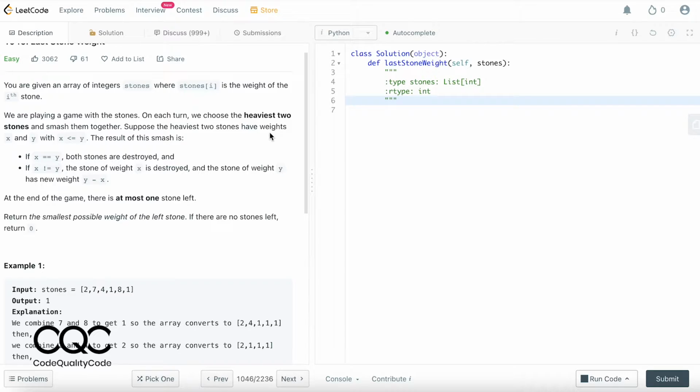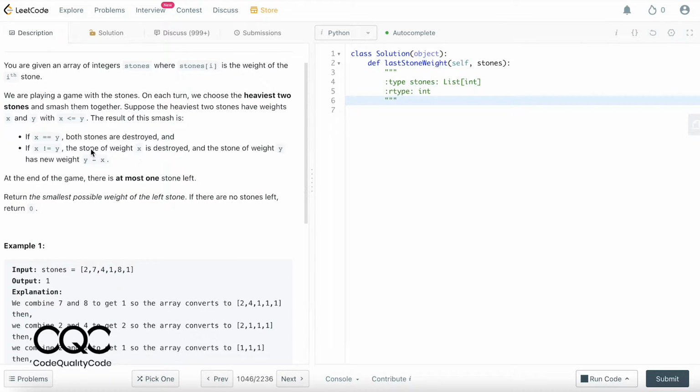Suppose the heaviest two stones have weights x and y, with x less than or equal to y. The result of the smash is: if x is equal to y, both stones are destroyed, and if x is not equal to y, the stone of weight x is destroyed and the stone of weight y has a new weight, y minus x.